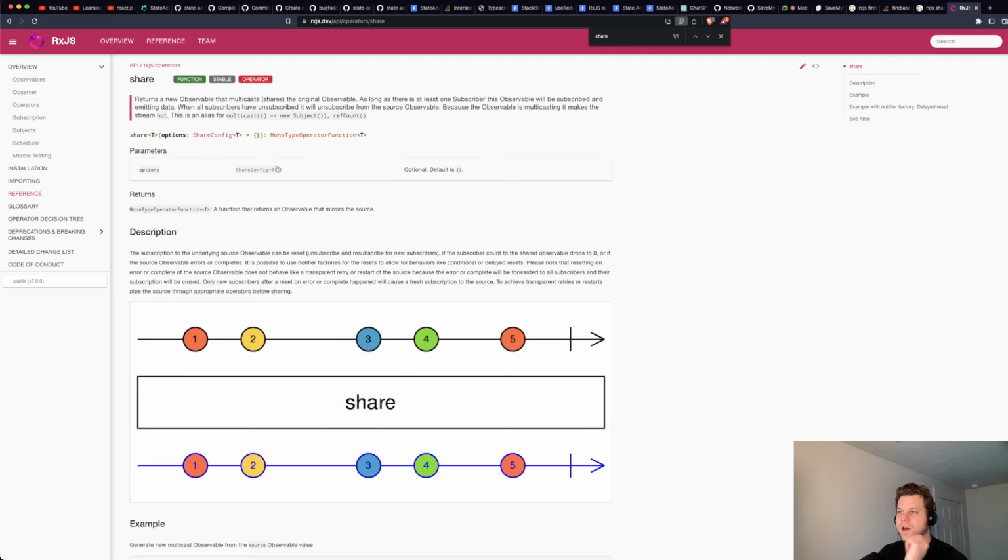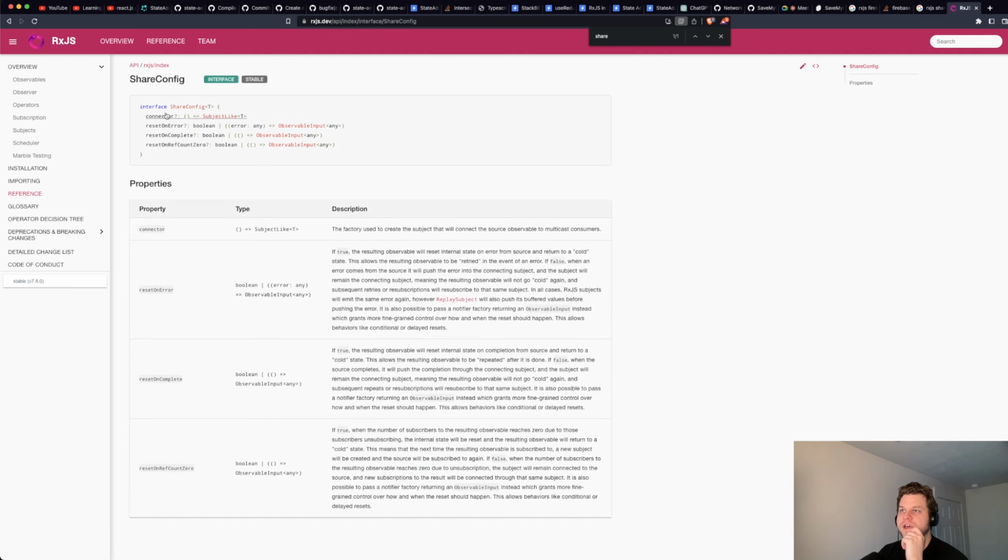Share. Options. What is this? Oh, connector. Don't know what that is. Reset on complete. Oh, maybe I do share and reset on complete true. And then, oh, reset on ref count 0. That's what I'm looking for, I think.